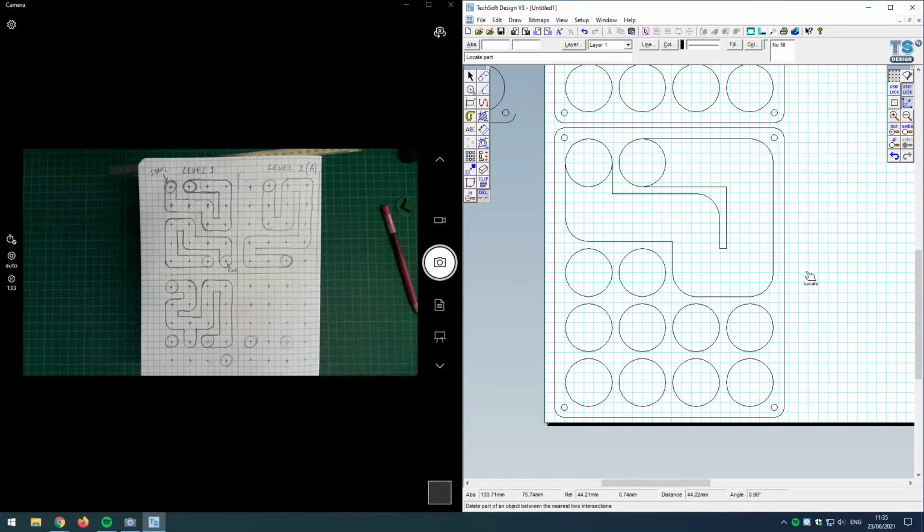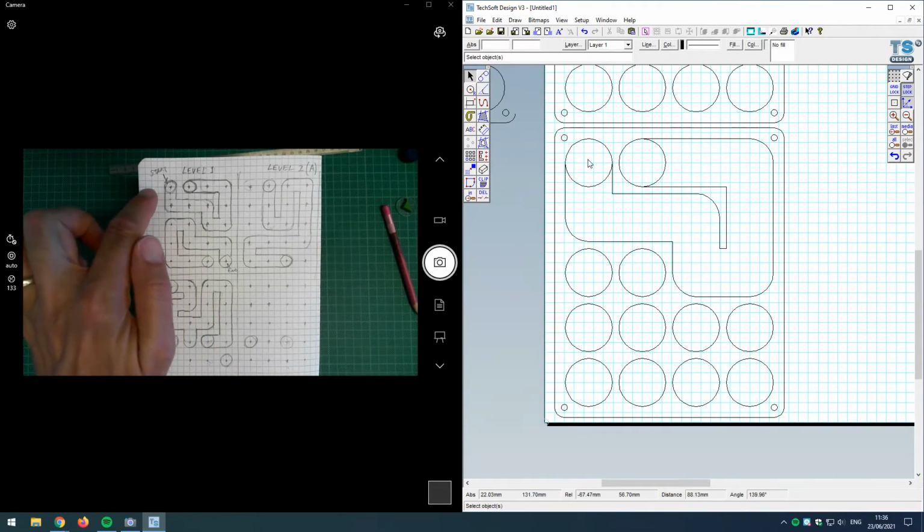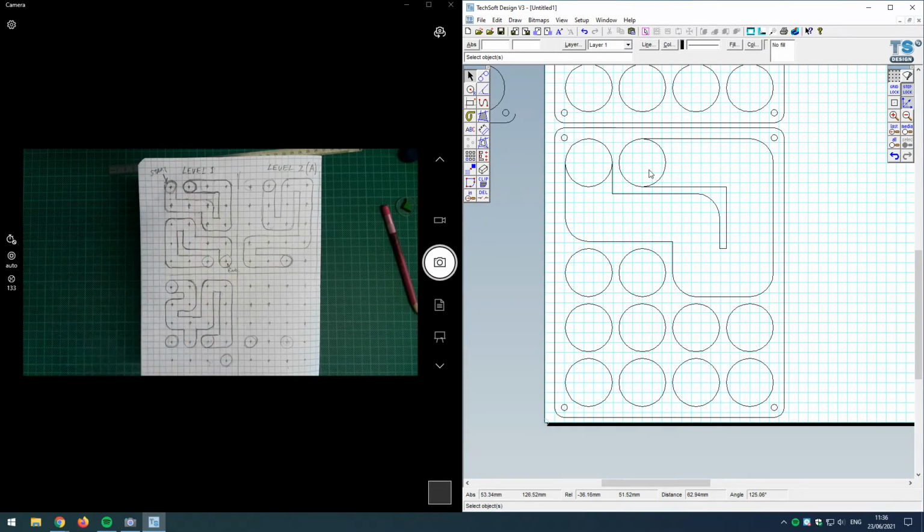There, and that's where I'm going to stop. So I'm now going to keep this entry circle here, and this move to level 2 circle I'm going to keep. Okay, so I'm going to pause the video now, and I'm going to do the bottom of this, which of course is going to be a mirror of the top. Okay, and just one more line to go, which is going to be that one right there.